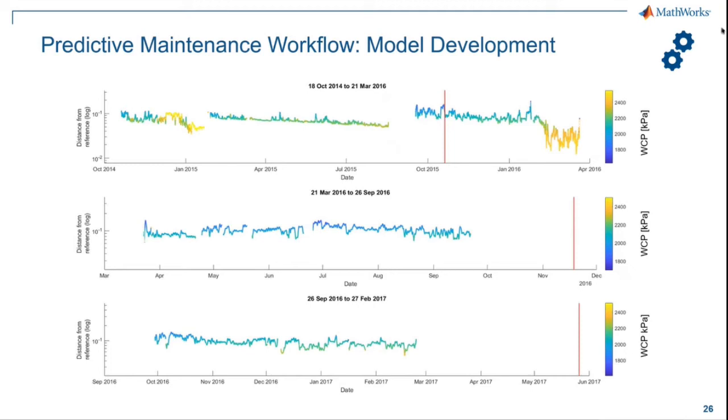For the second life cycle, a wash was performed around September, but the wheel chamber pressure was still quite low. You can see that we're still in the blue-green region. So we washed it too early, and we can see that the prediction had it at a few months later. And not only that, we noticed that shortly after the wash in September, which marks the beginning of the third life cycle, we could already see the wheel chamber pressure starting to rise again. We're already moving into that yellow region. And this just highlighted that the quality of the wash was not so great.